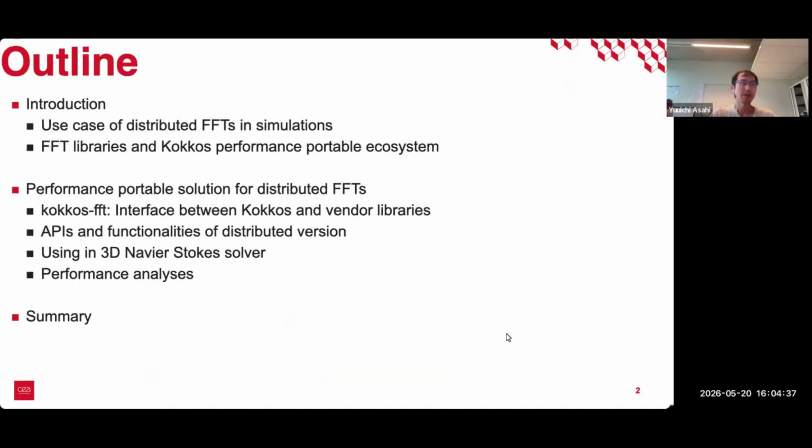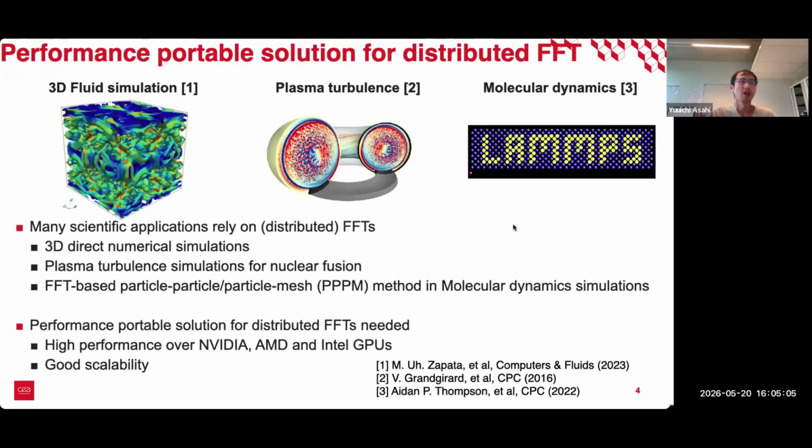So this is the outline of my presentation. Firstly, I'd like to introduce the typical use cases of FFTs in simulations and our effort to develop an interface between Kokkos and FFT libraries and to make it performance portably available. And we move on to the performance portable solution for distributed FFTs and then summarize our talk. So let's now start from the introduction.